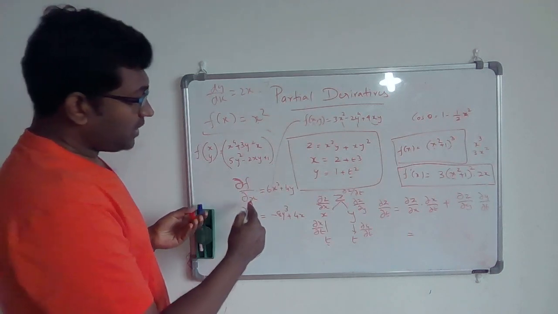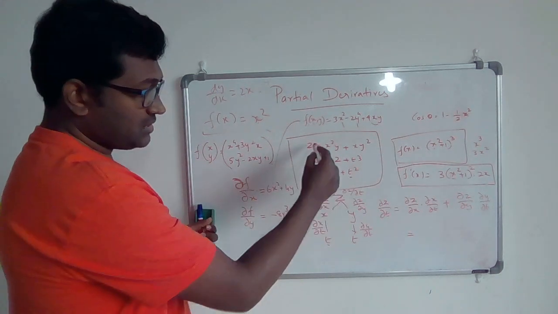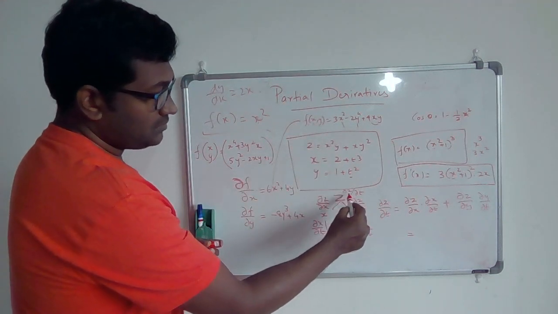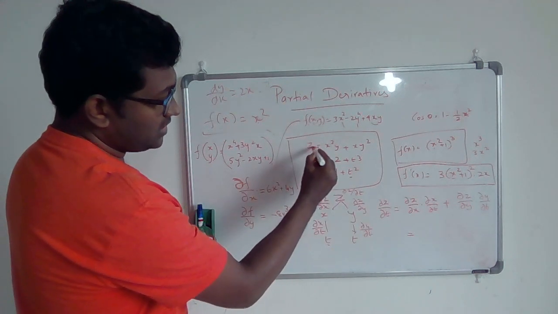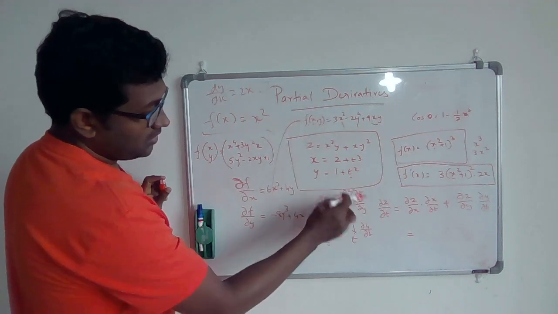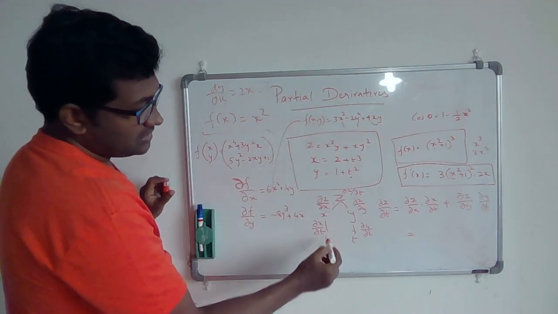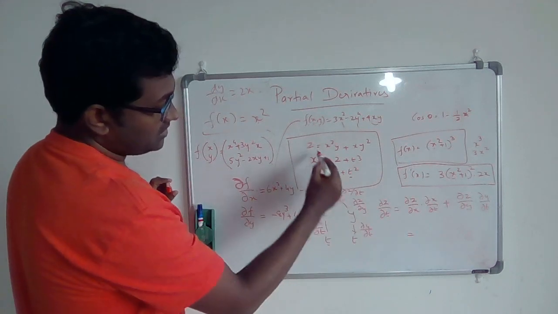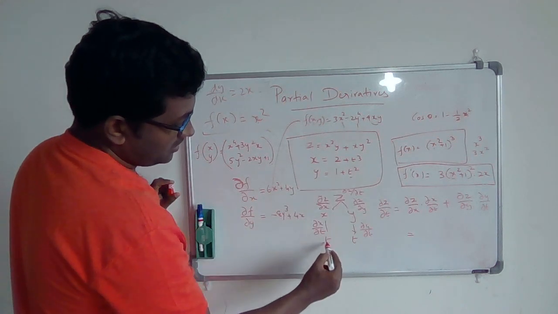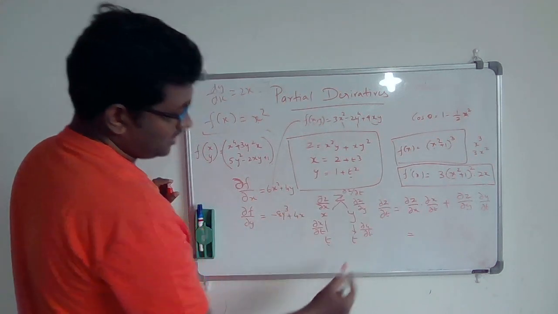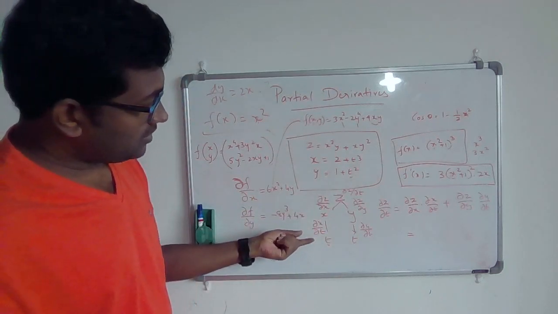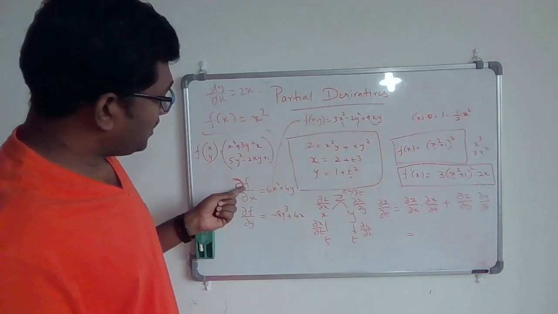When you apply these partial derivatives to more complex, nested functions, and you want to find the change in z when I make a change in the value of t, you can draw a diagram like this: z x t, z y t. Z depends on x and y, and then x depends on t, and y depends on t. So you can draw a diagram like this and find out how many partial derivatives you need. A partial derivative is nothing but the way you found it here.